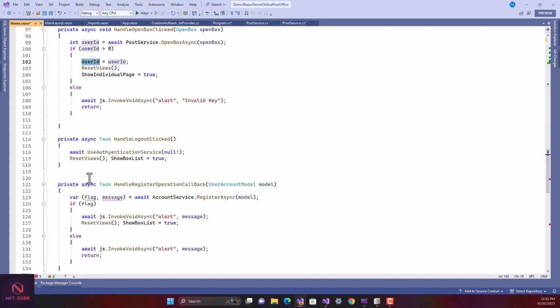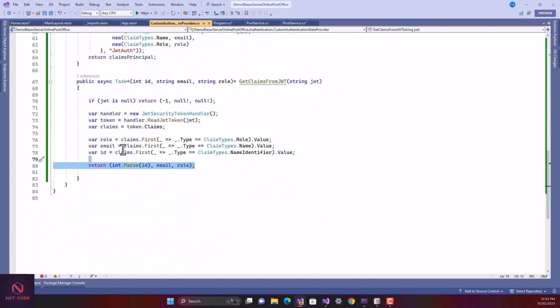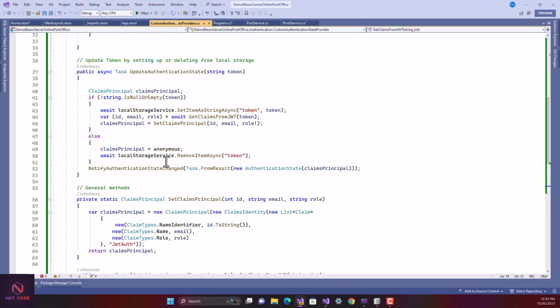And the next thing that we are doing here is the logout. So when logout, you want to call this service. That's the authentication state provider service that we created. And you pass in null. So remember that here, as soon as a null comes in, we are going to remove it. You can see as soon as this is null, check here. As soon as this is null, they want to remove this. So it means you want to remove this token. That is when you log out, that's what you're going to do.